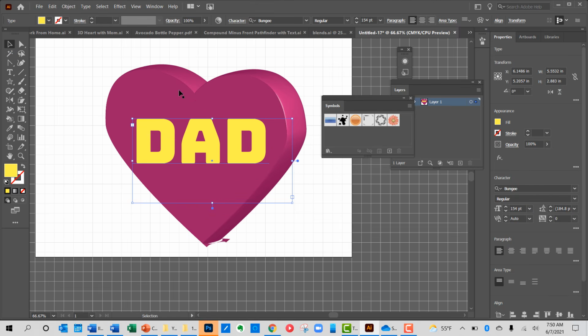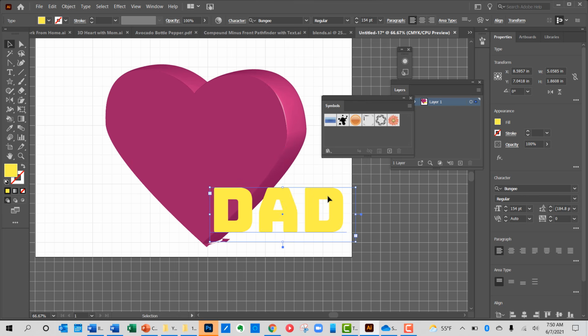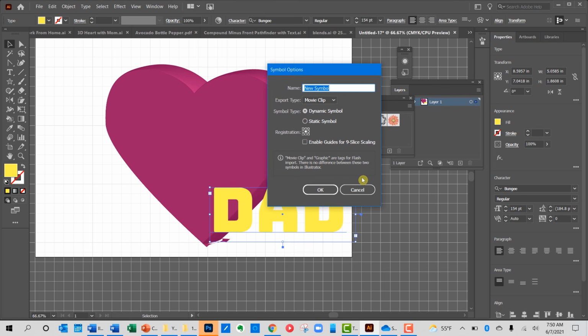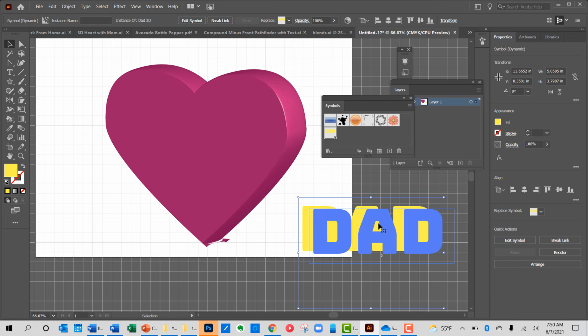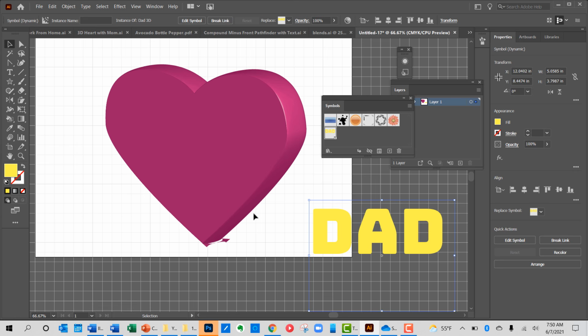Okay, now I don't want to do that, right? Because when I rotate it, I want everything to kind of fall into perspective of it. That's where the mapping of the art comes in. So what I'm going to do is simply make this into a symbol. So I click on this right here. While this is selected, click on my plus sign. I'm just going to call this Dad 3D. Call it whatever you want. It's pretty good right there. I click OK. And I pretty much don't need this anymore, right? I've now just kind of used it for its purposes.